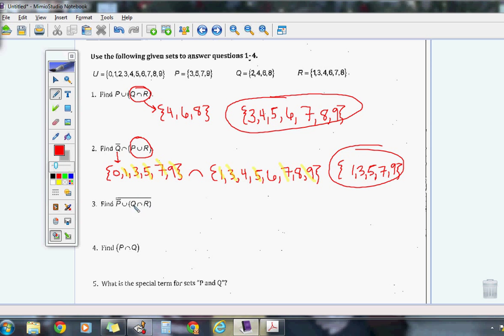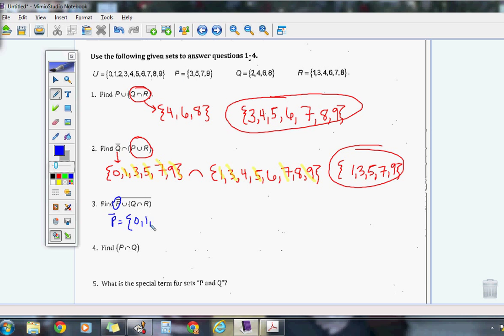All right, moving on to the next one. It's getting a little bit more complicated here now, in that at the end of this one, what I want to do is take the complement. So this big old bar here just means take the complement at the end. What I want you to think about now is just simply doing this. The complements don't cancel each other. Let's just do the complement of set P. The complement of set P is everything that's not in P.